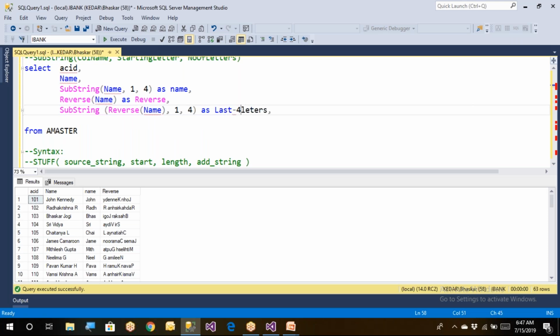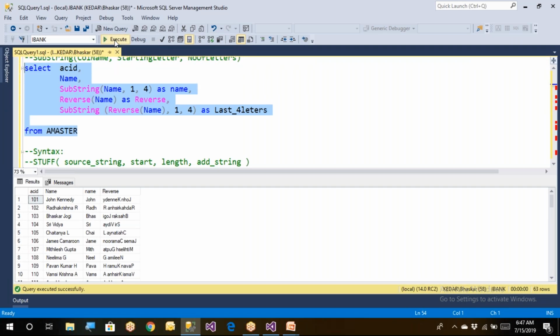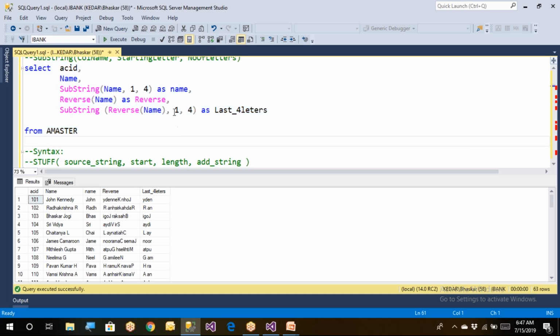Okay. Last four letters it is going to be giving it to you. Let me execute this query. When I say that, it is going to be reversing it, and from there it is going to be reading from the first letter to four letters, or you can say I wanted to read the third letter, and after that I wanted to read two letters.